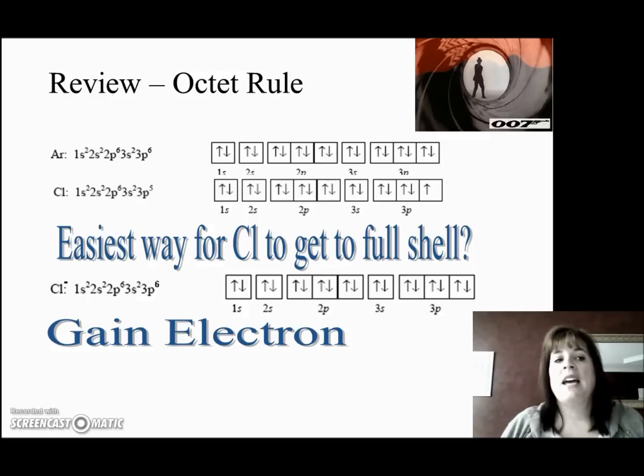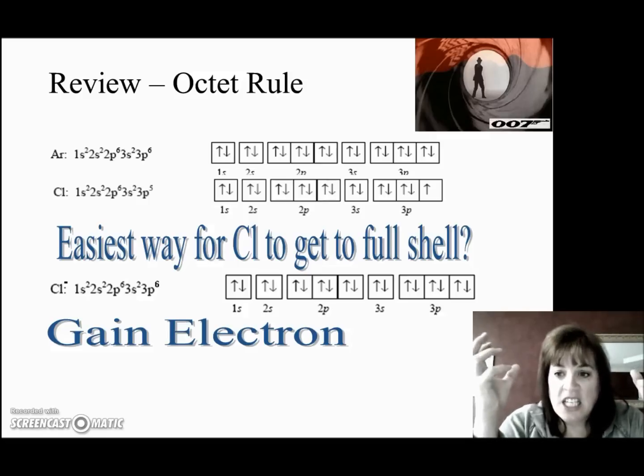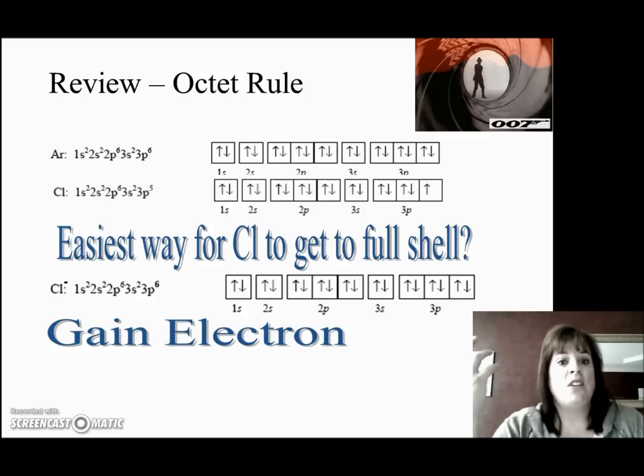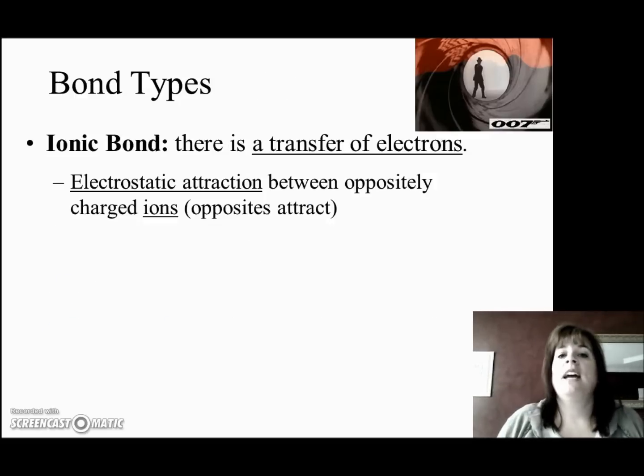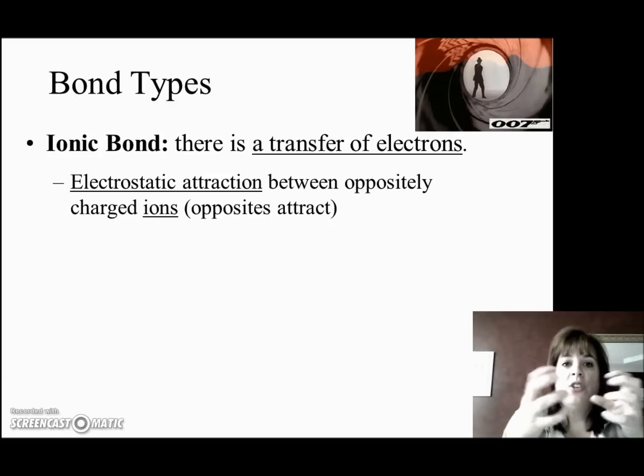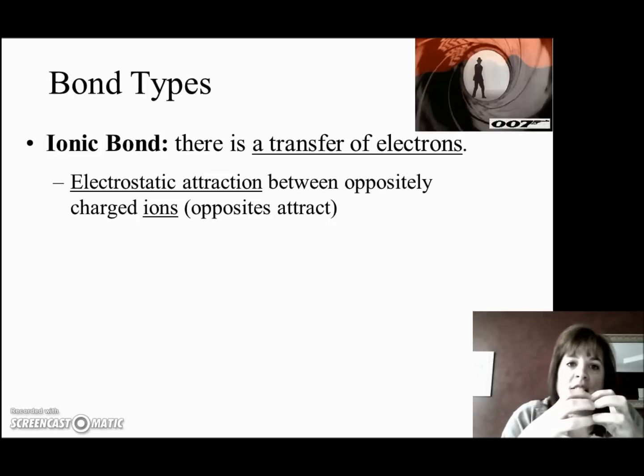And remember when I talked about ions, I said that when ions are like that, they're sticky. When I rubbed the balloon, I gave it a charge, and then it stuck to my head. So when these atoms get sticky, they end up sticking together, and that's called an ionic bond. So know that in an ionic bond, there's a complete transfer of electrons. And when that happens, I get these 2 oppositely charged ions, and opposites attract. So they end up sticking together. So in an ionic bond, there's a transfer of electrons that results in an electrostatic attraction between pluses and minuses.